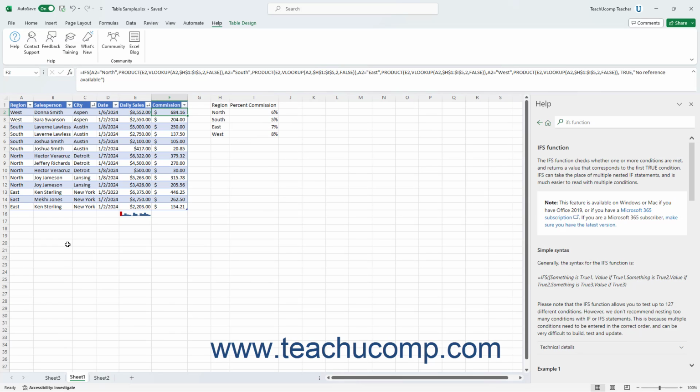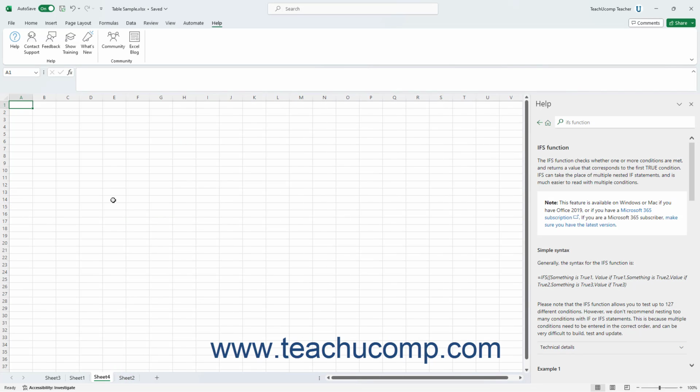As a very simple example, if you wanted to show a text result in a formula cell using the IFS function that displayed two different results based on whether or not cell A1 was blank, you could write equals IFS, open parenthesis, NOT, open parenthesis, ISBLANK, open parenthesis, $A$1, close parenthesis, comma, double quote, cell A1 contains a non-blank value, double quote, comma, TRUE, comma, double quote, cell A1 is blank, double quote, close parenthesis.